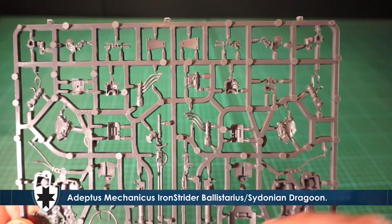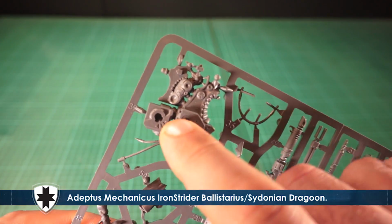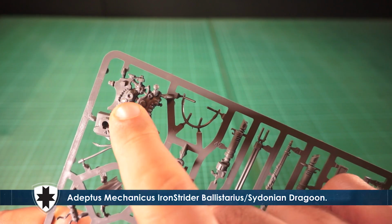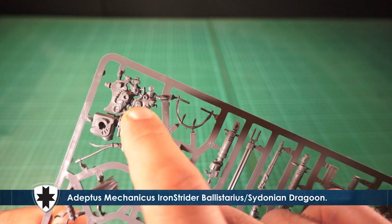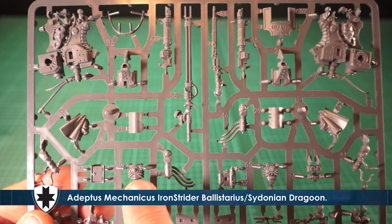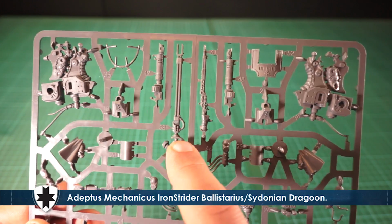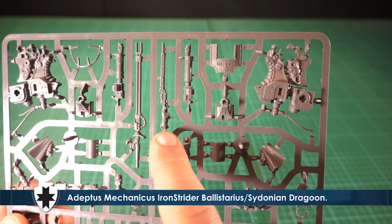Well, we have the main body section. And if we spin that around, you can actually see that there's a guy inside there looking through, who's hardwired into the actual main body. Now I imagine there's arms that go onto that and part legs as well, which is absolutely fantastic. We have the front section of the upper body for the guy, his legs, the main lance weapon, which is absolutely massive. I really kind of like that. And he also comes with a shooting weapon as well, which is pretty cool.